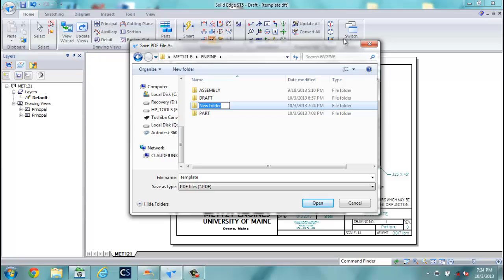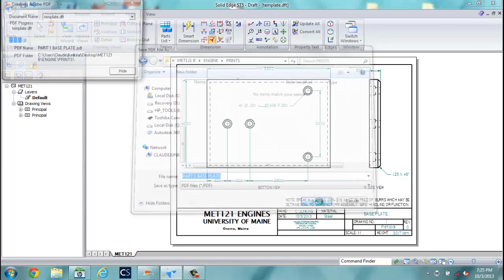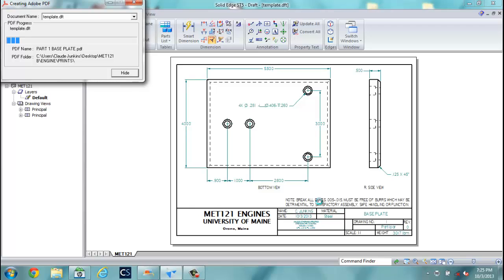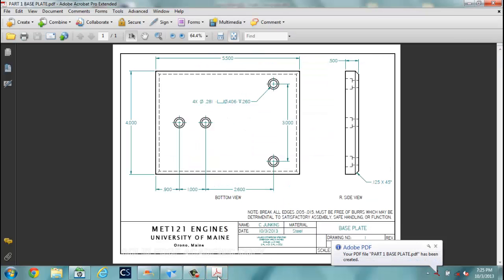We're going to call this one prints, so we can put all our engine files in here, and this will be part 1 base plate. Hit save. And we'll be able to see it right here. There's my print.